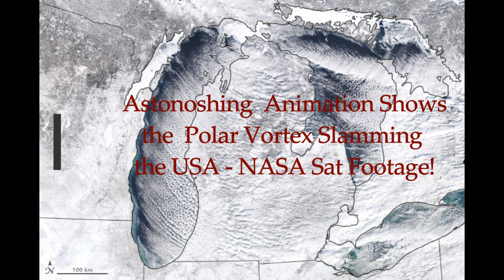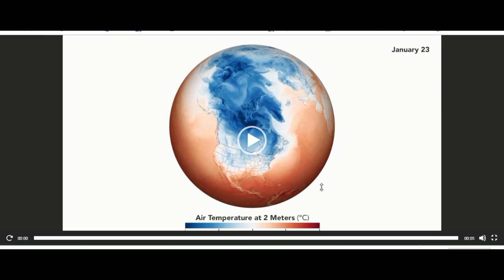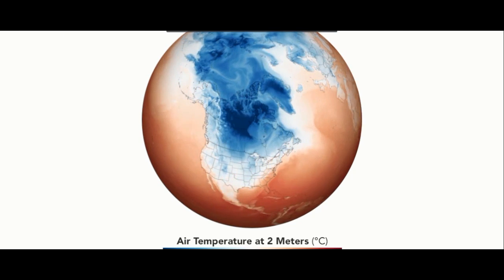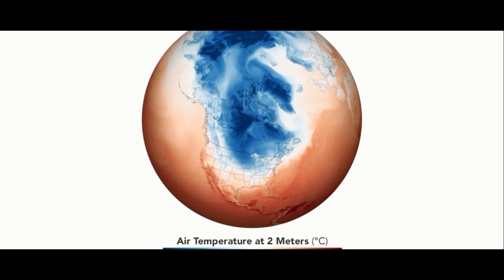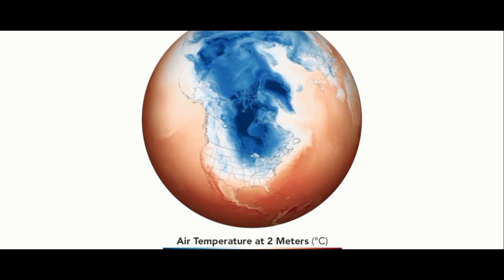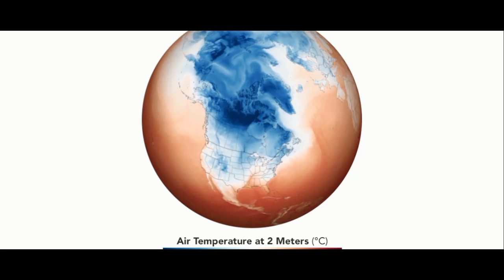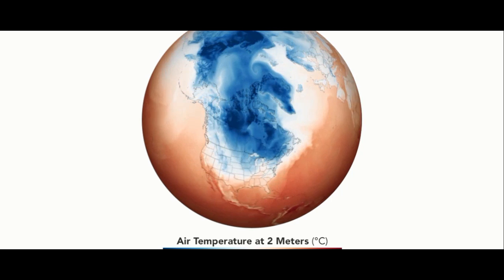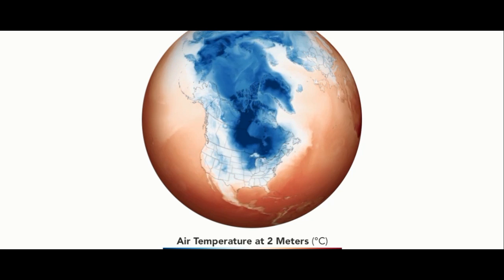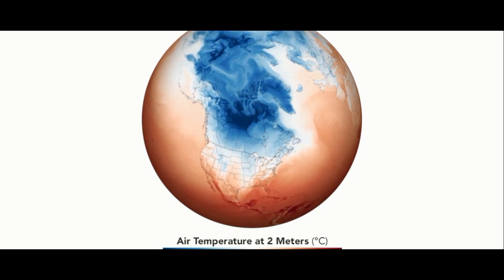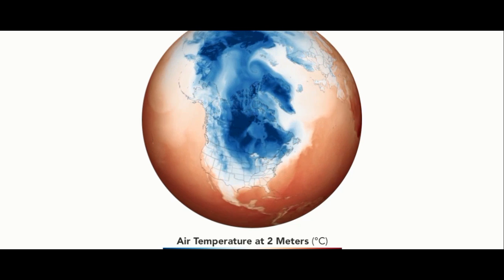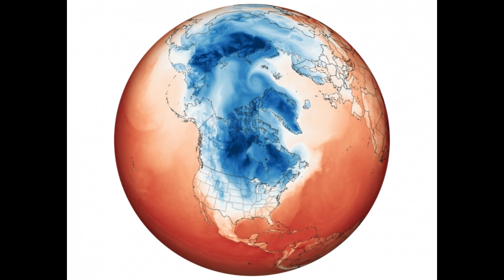This animation showing the polar vortex slamming the United States is NASA footage — the latest polar vortex, because we've been having them every winter. NASA Goddard: desperately cold weather is now gripping the Midwest and northern plains of the United States as well as the interior of Canada. The culprit is the familiar one: the polar vortex. A large area of low pressure and extremely cold air swirls over the Arctic with strong counterclockwise winds trapping the cold around the North Pole, but disturbances in the jet stream and the intrusion of warmer mid-latitude air masses can disturb the polar vortex, making it unstable and sending Arctic air south into the middle latitudes.